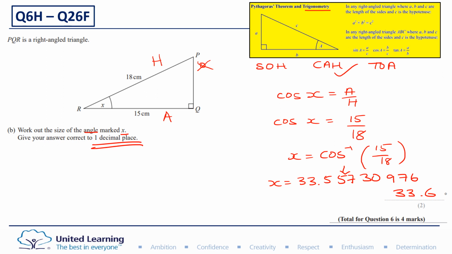So that's the end of the crossover sections. So if you are covering the foundation tier, please watch the remaining aspects of the foundation video. There are 2 more questions, question 27 and 28, that's on foundation, that's not crossover content, as well as all the questions that came before. And if you're on higher tier, please switch across to the other video for the remaining question 7 through to question 21 for this paper.